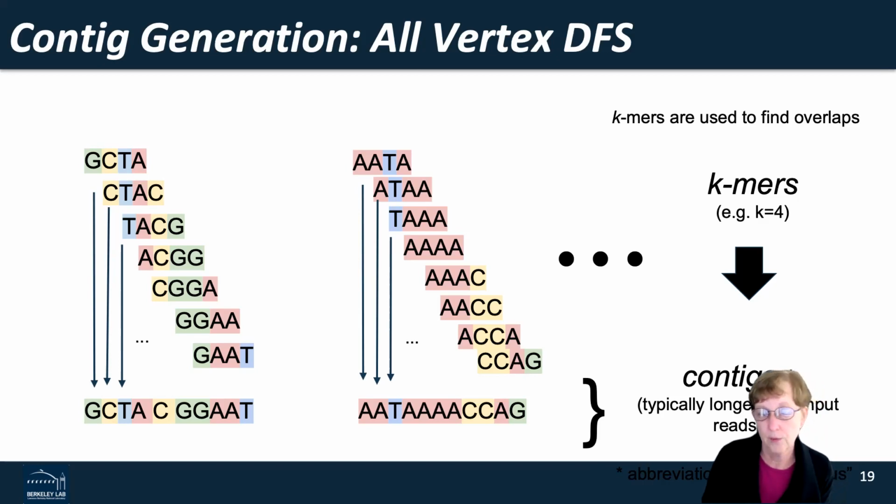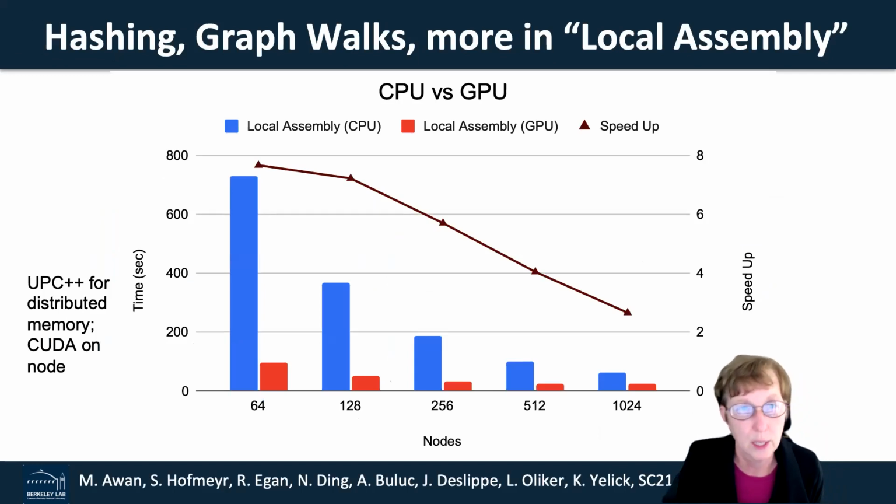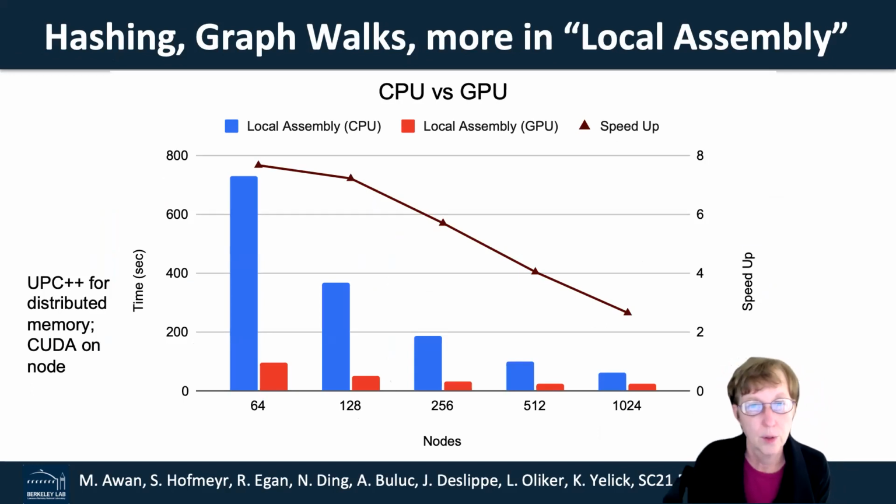And you can think of it as a depth first search that starts at every possible position within the graph, every vertex, but hopefully non-redundantly. So you don't want to do a search on something that's already been searched from another point. And that's really what happens. And it's done using UPC++ again for this sort of asynchronous fine-grained communication. And there's a certain amount of caching optimizations that we can use for certain cases, and also using GPUs here.